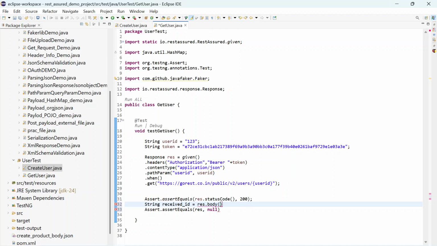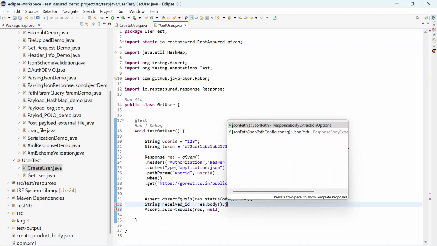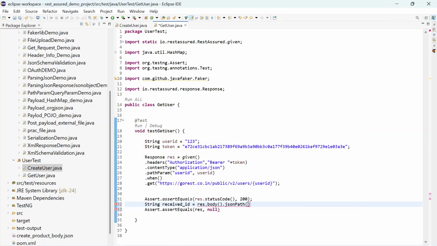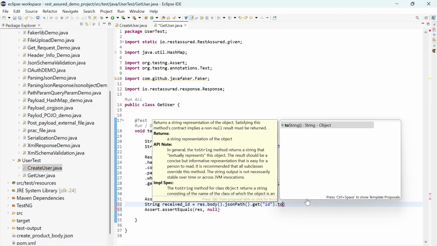From this body dot json path dot get which information we want to fetch, ID. So let's say dot get ID dot to string.